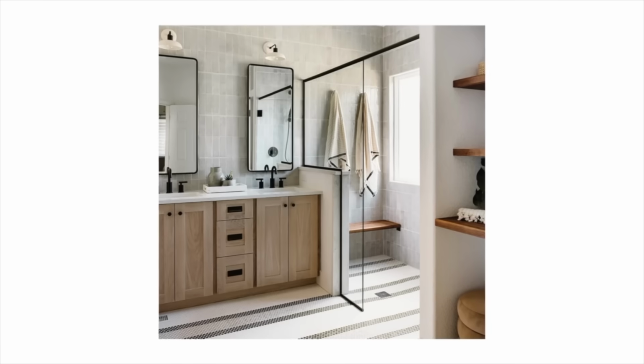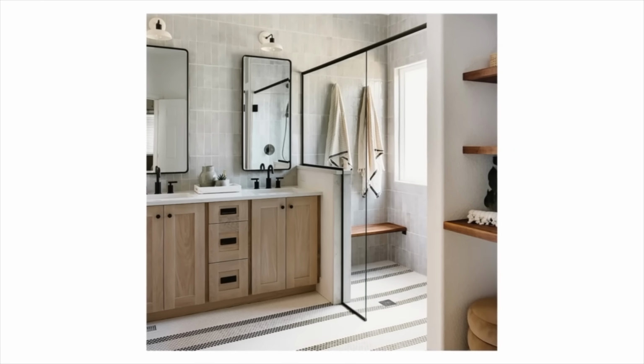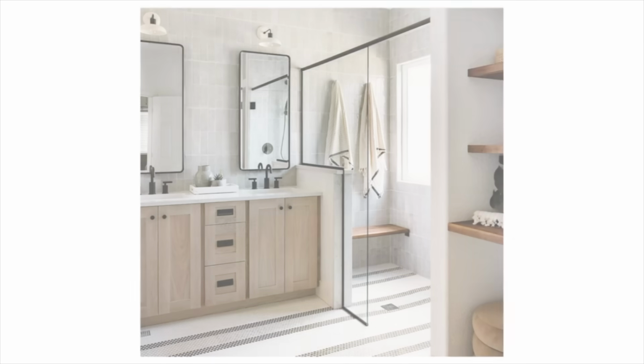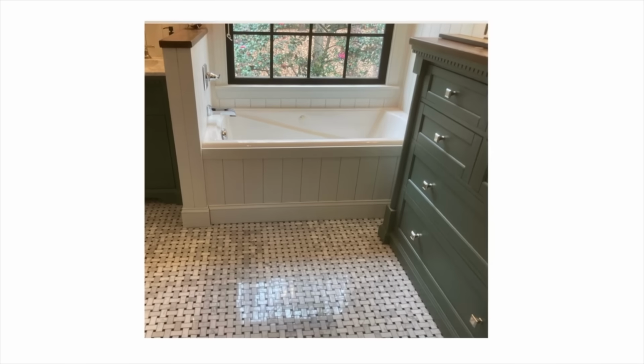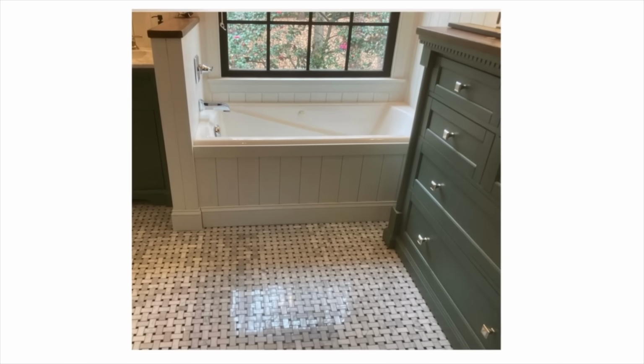Another thing to think about is that smaller tiles cost more from a labor perspective. So if you're trying to save money, opt for a much larger tile than something like a penny tile or a small hexagonal tile. Now, we mentioned this before, but you can simply reface your garden tub, and this is going to significantly cut down on plumbing costs, and you won't have to buy a new tub in the process.